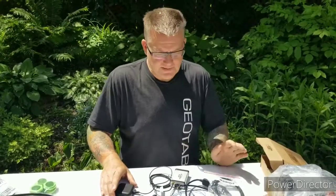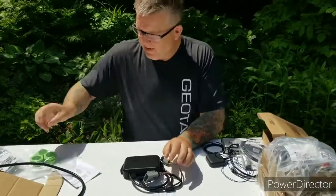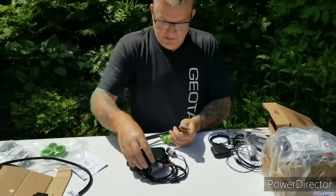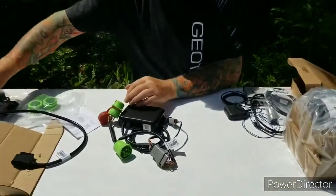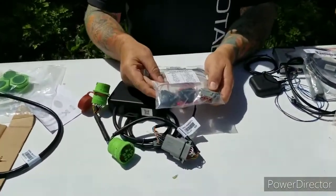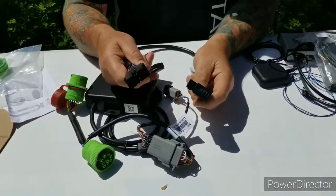So if you are in districts 1 through 10 where you're not going to need the Iridium Satellite device, you won't receive the Iridium Satellite device, you'll receive the Go Rugged device. Again, any of these cables you may receive depending on the actual groomer. So these will click together, and then your power will come out of that. Or if you happen to have one where you need a fuse kit, this will plug in and give you your power. You'll hardwire that in with the schematics that will be given. Or if you have a T-harness, this will fit together the same way.